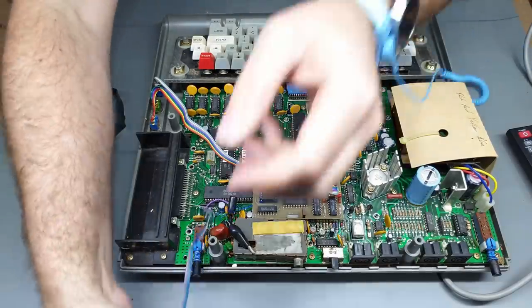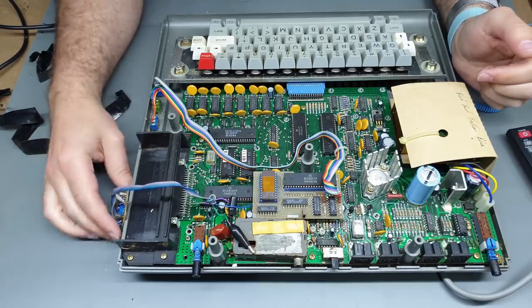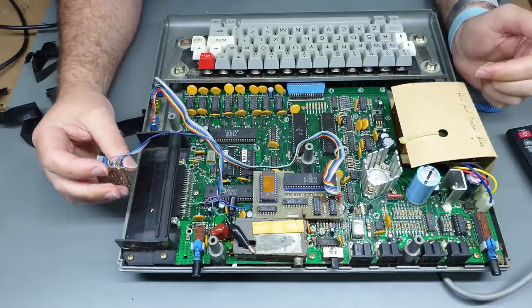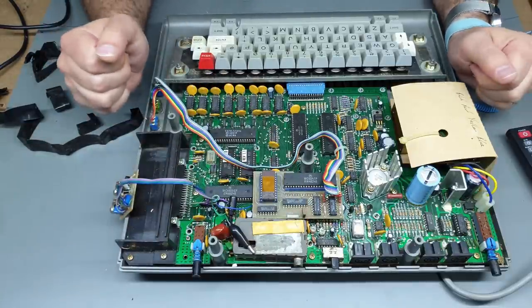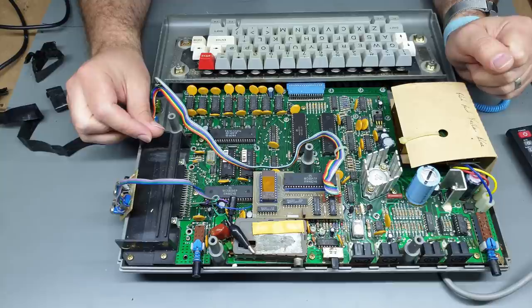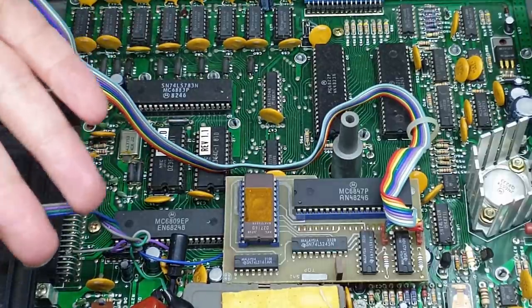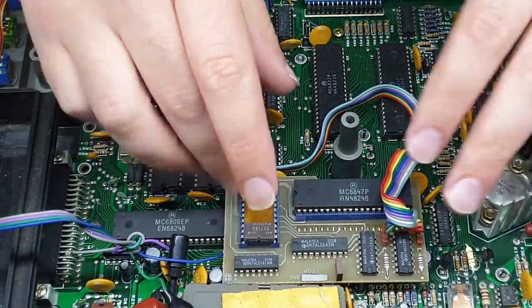Adjusting that made some small difference but definitely didn't really improve anything. It could be this circuit. I think we have to go further back — possibly even trying the original RF output just to see if that gives us a decent image. Looking at the RF output it is just as screwy, so I think there are some issues here. This may be a good opportunity to try out my S-Video board on this machine, but before I do all that let's have a look at this.